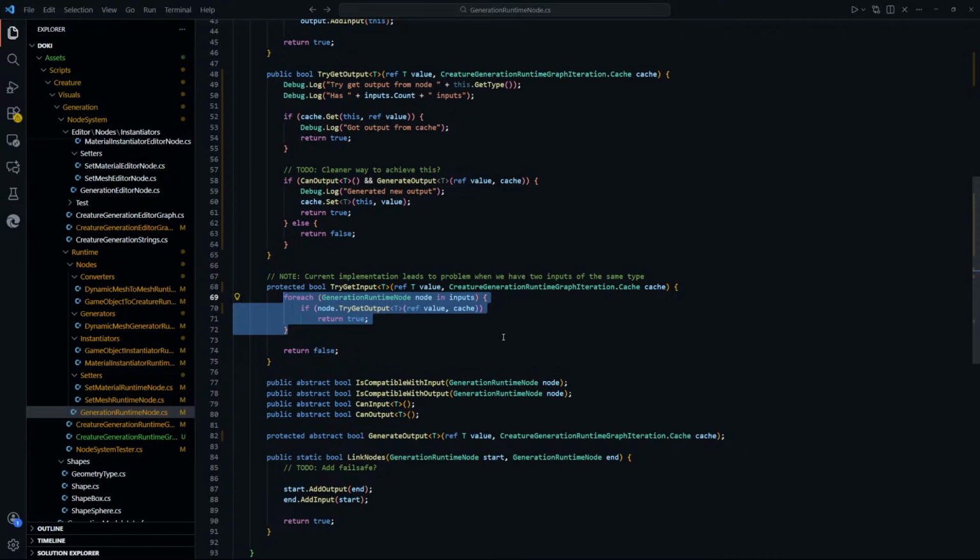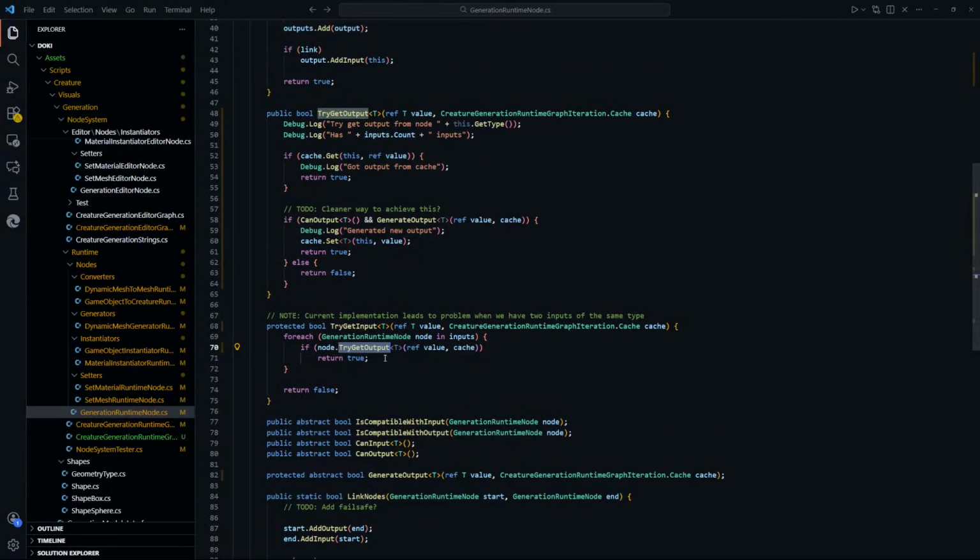Wondering if this is screwing me. Of course, what the fuck? Yes, okay, here we have it. So when we try and get the input of... just gonna let Unity compile.